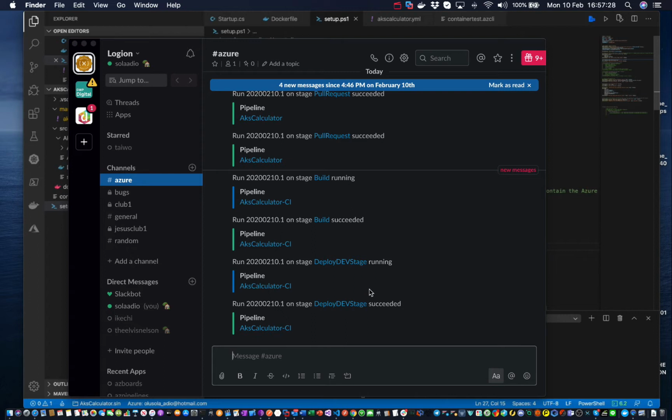We've also been able to create an automated CI/CD pipeline to automate the building of this application, the pushing of the image into the container registry on Azure, and also the deployment of this container into Kubernetes. So in this installment, what we want to do is to further extend our CI/CD pipeline to go not only to deploy into dev, but all the way into QA, staging, and prod.